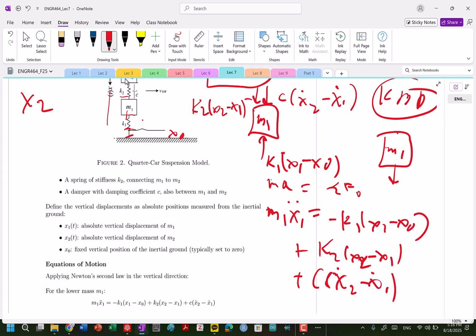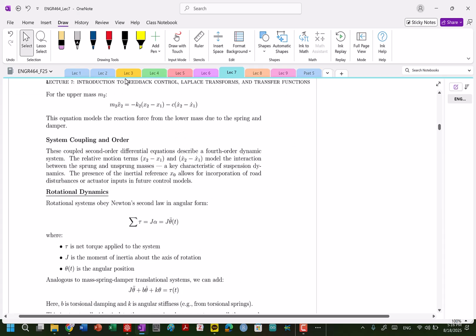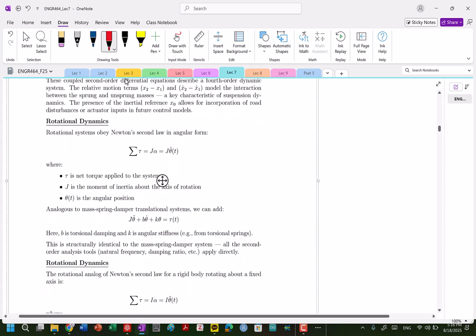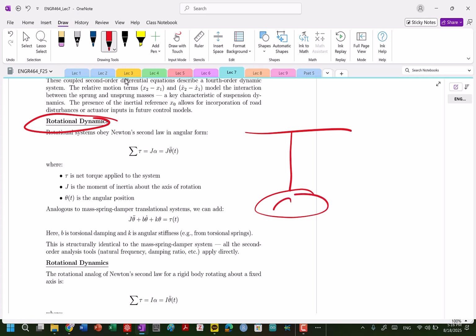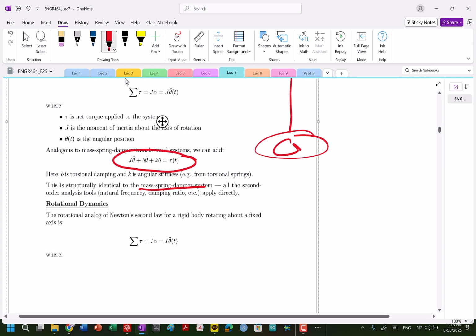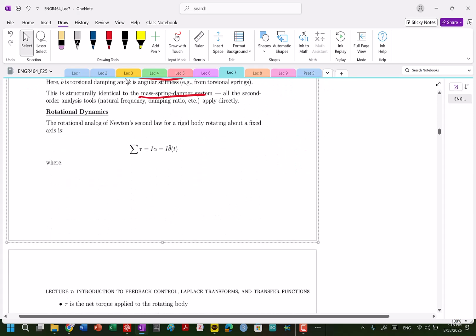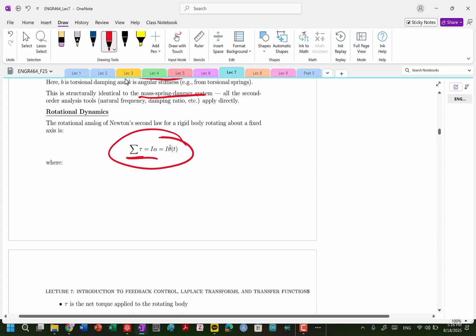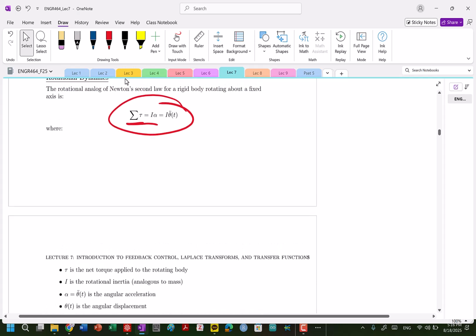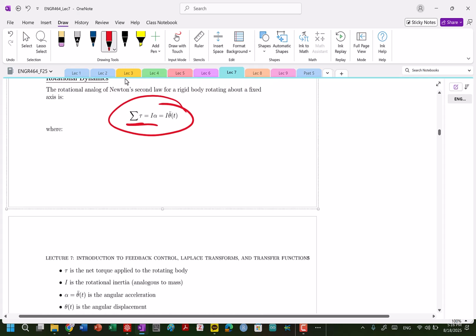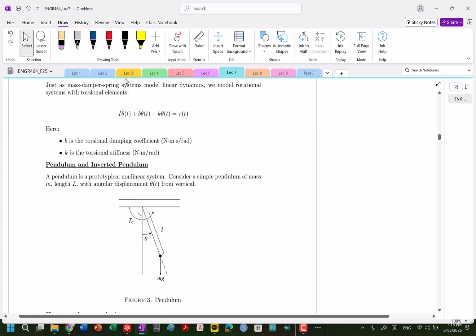Fantastic. So you can do the same thing for mass 2 and write those equations of motion. There's also lots of systems where you have rotational dynamics. You can have a problem like a torsional pendulum, and you can see it comes out very similar, effectively mathematically identical, to our mass spring damper system. So it's a second order system that behaves and explains a lot of concepts as well, and you can see some of the system behavior. It's expected that you can reach this almost immediately. Remember, for rotational dynamics, the sum of the torques equals the rotational inertia, which is analogous to your mass inertia, times alpha, our angular acceleration. We can write that as theta double dot, and we can get that system.